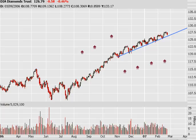So I'm starting off on a chart of the Diamonds today, just to illustrate the recent pullback we've seen in the market and how it hasn't concerned me at all quite yet. In fact, what I'm really watching for to be concerned or to start taking more bearish trades is simply a violation of that support line, which I don't know if it's going to be substantial enough to break. So we'll see how it turns out. But what you'll notice is that I am going to throw up some bullish and bearish trades because I have some bulls out there and I have some bears out there, to tell you quite frankly. And it's a great way to diversify too, taking some offsetting trades. It's going to be a good way to hedge your overall portfolio.